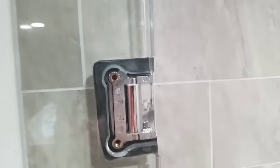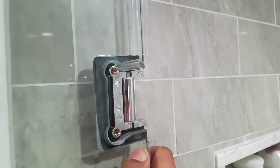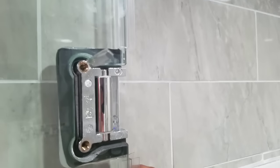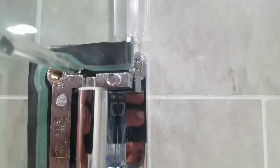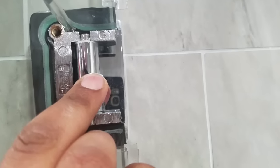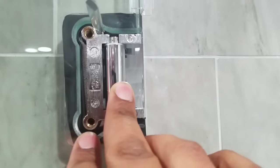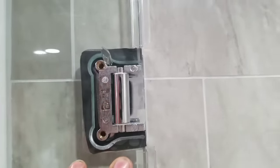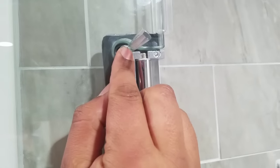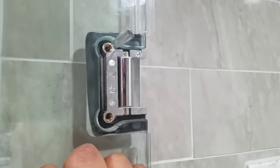I've placed some clear shims in there. I definitely don't recommend anyone doing this that's not a professional, especially doing it alone. So what I've done is added the shims, and as you see, it's actually holding the space up — I can let go of the door itself, just putting a finger here to make sure it doesn't fall off the hinge. As you see, no matter what, even if the hinges were to fail — meaning the screws or the gasket — it still will not allow the door to sag within the hinge. This is one key step that is usually missed by many glass installers. Now what we do is take a flat razor blade, cut this flush, then reattach the hinge, and that's it — your sagging problems are officially over.